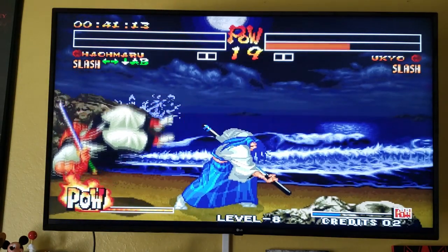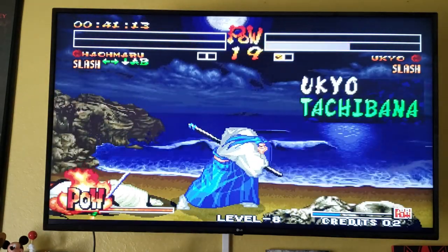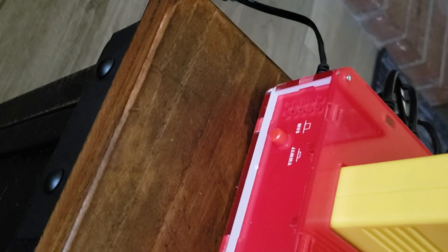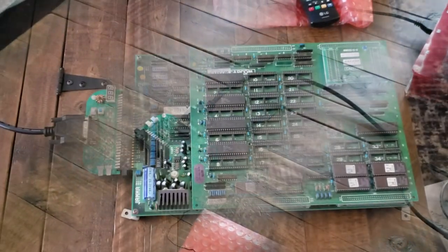Well, now let's get to some Jamma games. Now, again, we have our option for Jamma or MVS. If that button is pushed out right there, it's for MVS. If it's pushed in, it's for Jamma. Our Jamma connection is this cable right here, which connects to this bad boy right here. So, let me go ahead and hook up a board and we'll see how that looks.